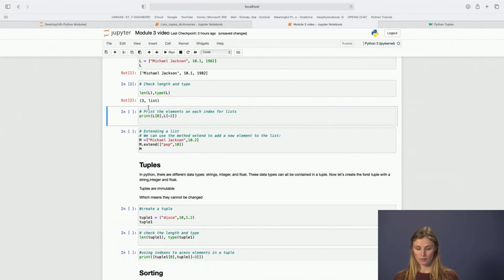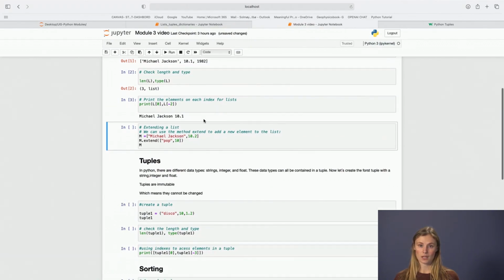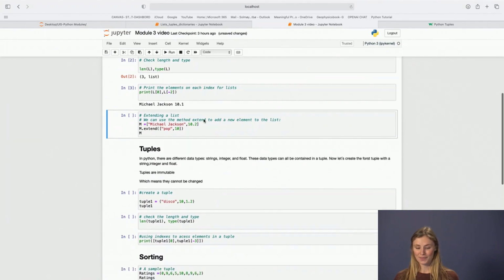So it's print, parentheses, the name of the list, square brackets, index 0, then a comma, and then the name of the list again, square brackets, index -2. Let's run the code, and it prints out Michael Jackson and 10.1, and that's exactly what we wanted.